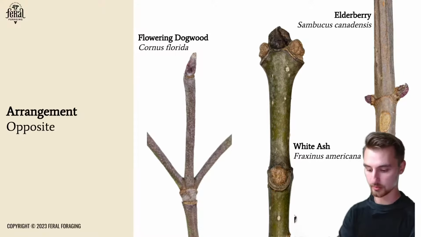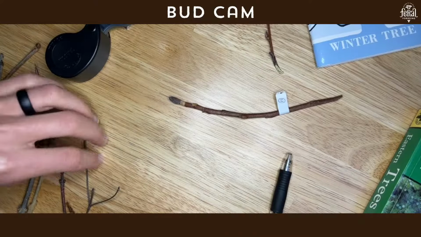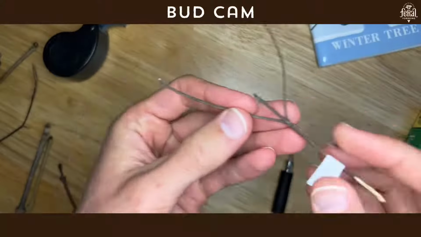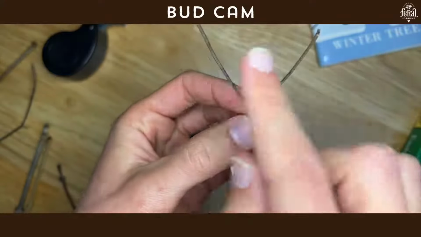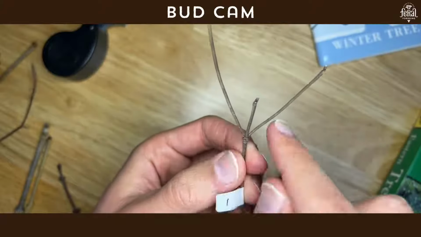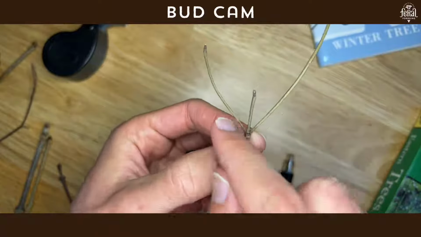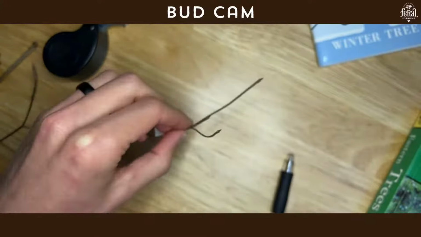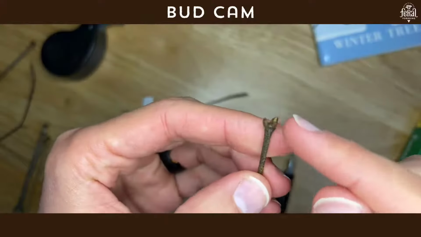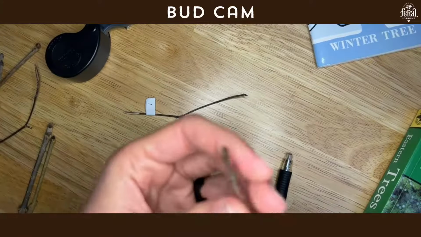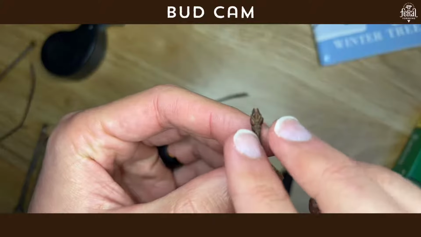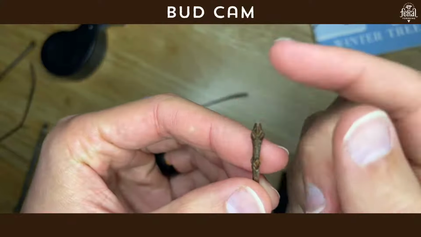Okay, let's look at some of those on the bud cam. I like to use this one right here. This is the dogwood, because it's a good representation showing that it's not just where the actual buds are, but we can see that the branching of the twigs is clearly opposite as well. They're coming off at the same point. Here, you can see two buds right there, two buds right there at the top. And then this one has two buds on the side, two on the side, and then two kind of accessory buds there, and then that one terminal bud at the top.